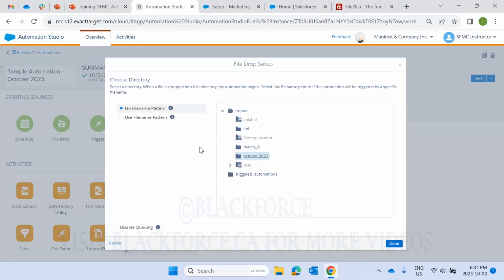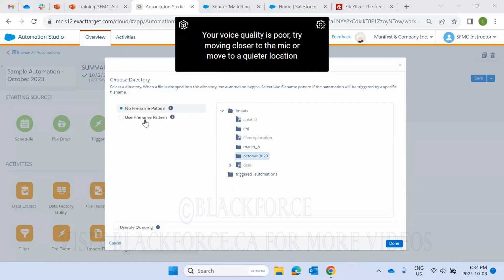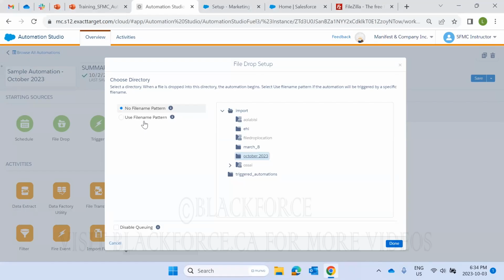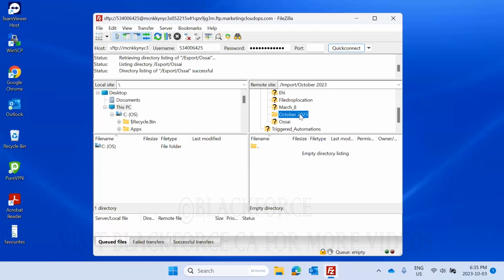So just before we click on done in the bottom right corner, we can specify if we want. If the file we're going to be receiving, so if we stick with the RBC example, let's say RBC was going to be dropping a file here from their internal systems.